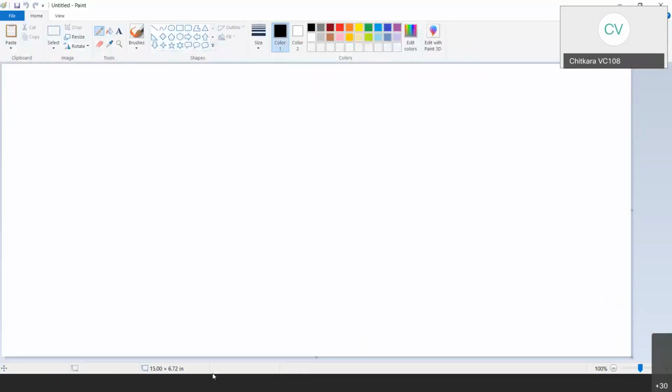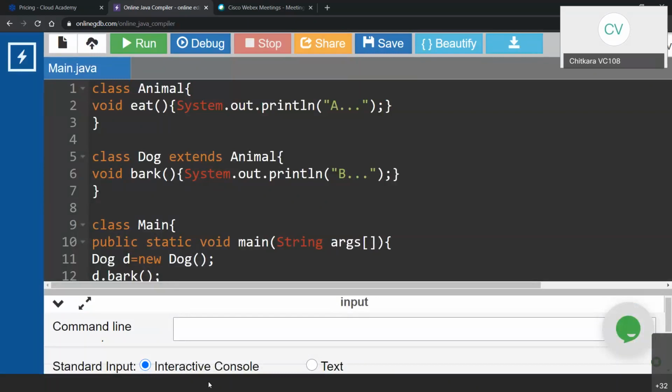If you look over here, we have a base class called animal. We have a derived class, and the name of the derived class is dog.